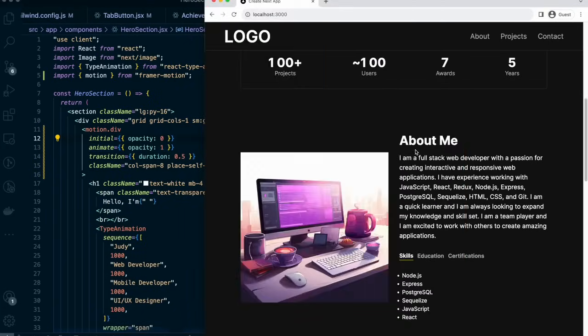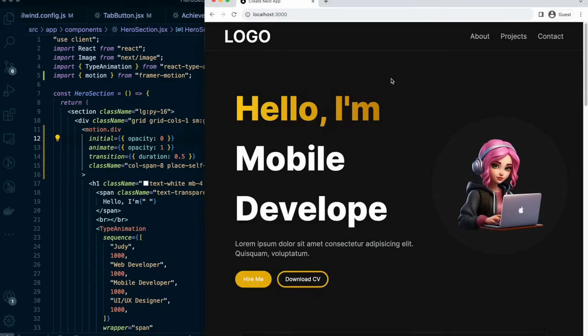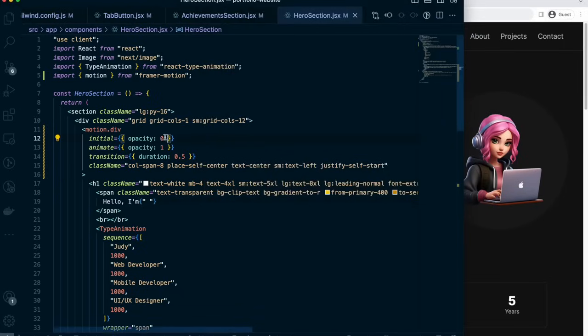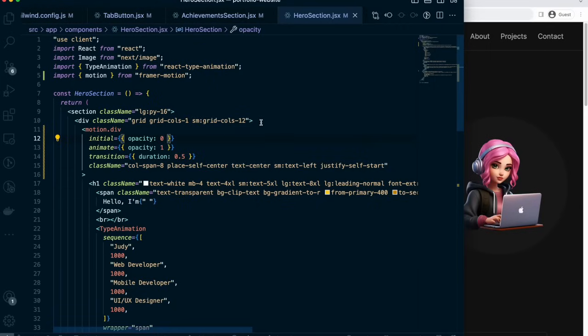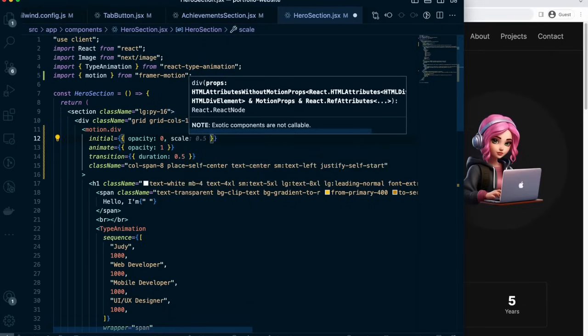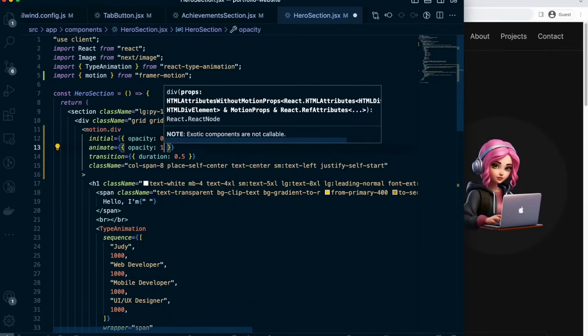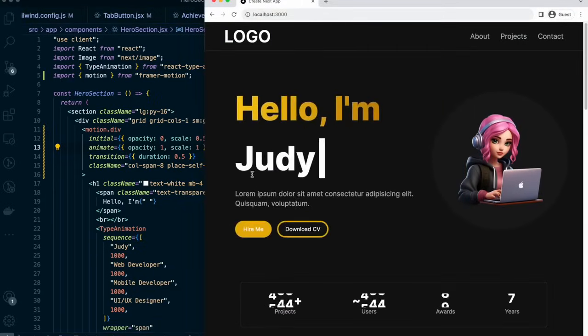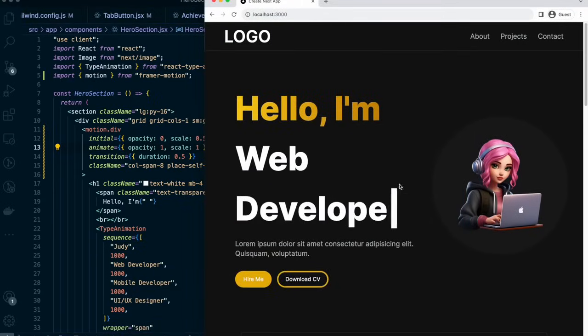And let's see an example. So it would be this div that we picked, and if I reload, it would slowly appear, as you can see. And we can define as many properties as we want. For example, if we wanted an effect of increasing in size, initially starting from small, we can use the property scale, set it to half, and then once it gets fully loaded, we can set it to 1. Let's save this, reload it one more time, and now it's going to pop up.